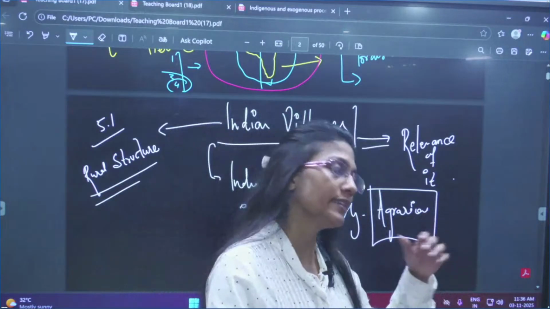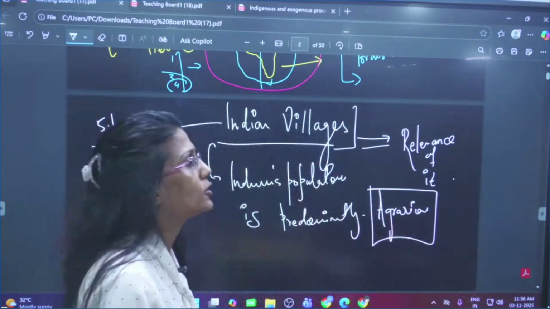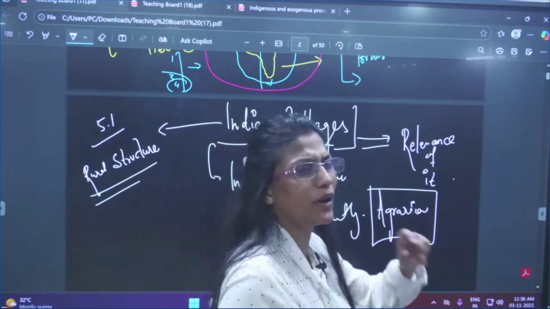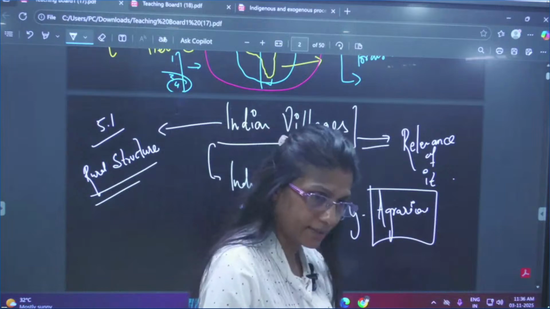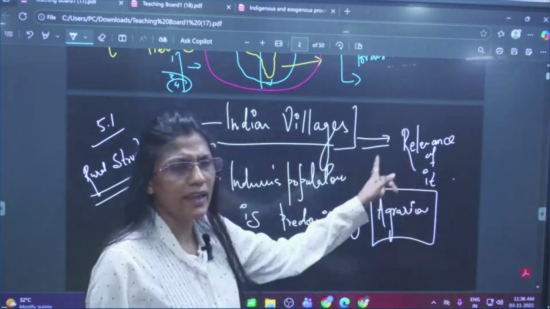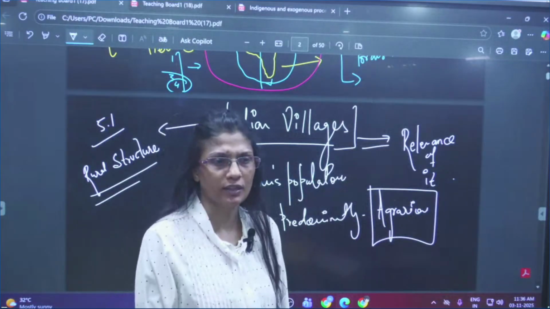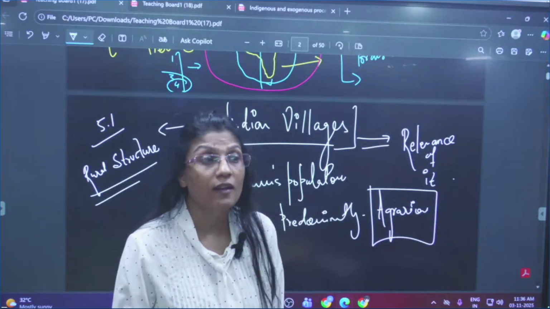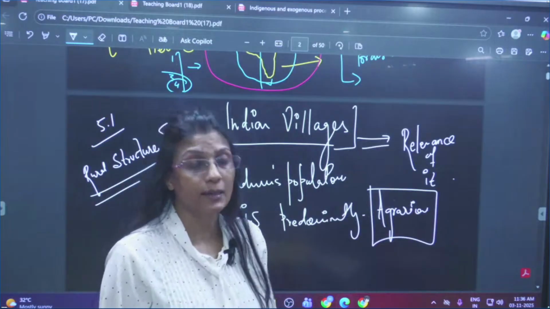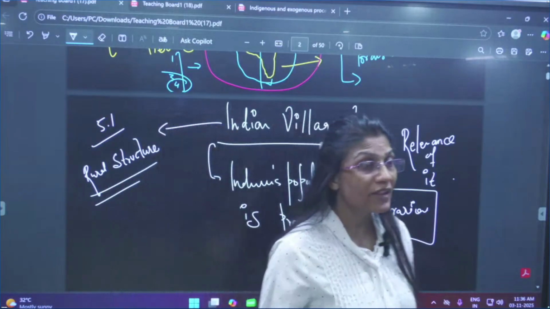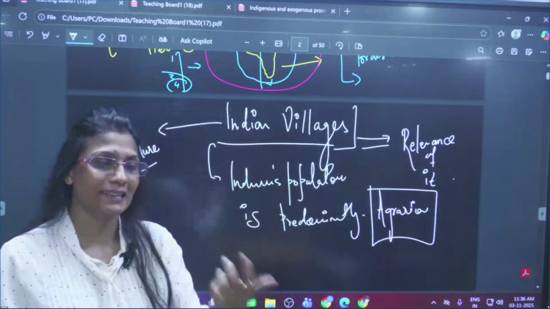There is one more concept called rural cosmopolitanism. Rural cosmopolitanism argues against this viewpoint, that even though we look very same, there are heterogeneous characteristics. But let's understand how we are very much related to each other and what makes Indian villages unique. We have a high level of social integration, if I quote Emile Durkheim's perspectives on it. We are highly integrated. We have a strong sense of belongingness.